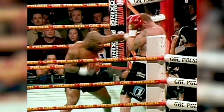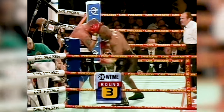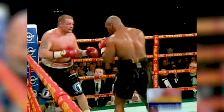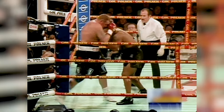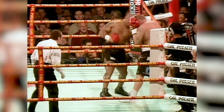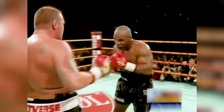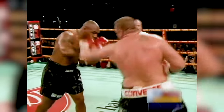Mike Tyson going right to the body, working his way in down the jab, right hand to the body. Trying to dig the uppercuts and hooks in on both sides. Brian Nielsen enters into round three. The left eye was cut late. And Tyson continues to have his way every round. He's got Nielsen against the ropes. Body shots. Oh, a big right hand by Tyson to the head. Inside, Tyson working. Nielsen, as strong as he is, has not been able to push Tyson back.